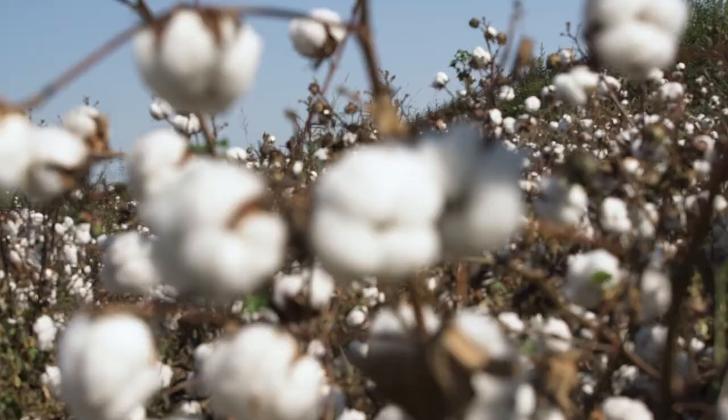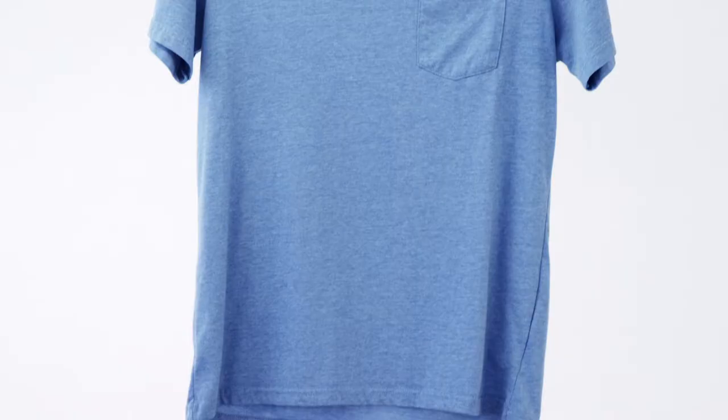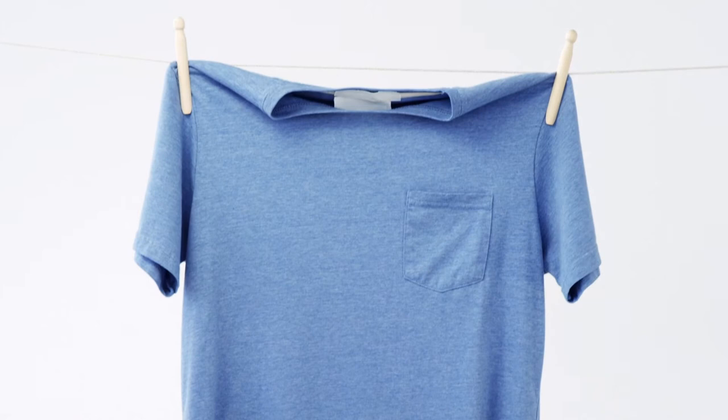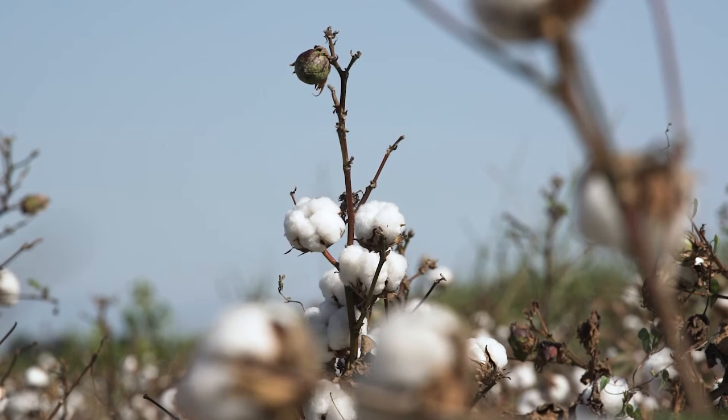At a very different kind of store, you might see the product of this plant. Did you know you can find plant products at a clothing store? If you are wearing a t-shirt right now, chances are you are wearing part of the cotton plant. The fruit of this plant is not an apple or a pear, but a fibrous white boll.